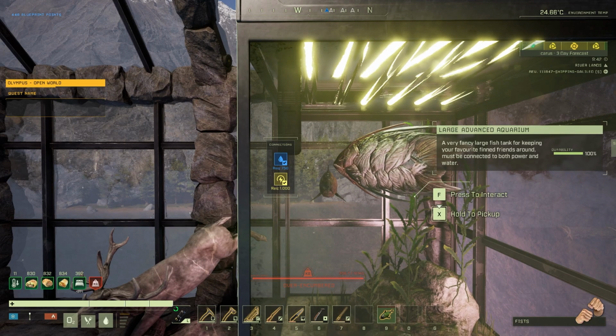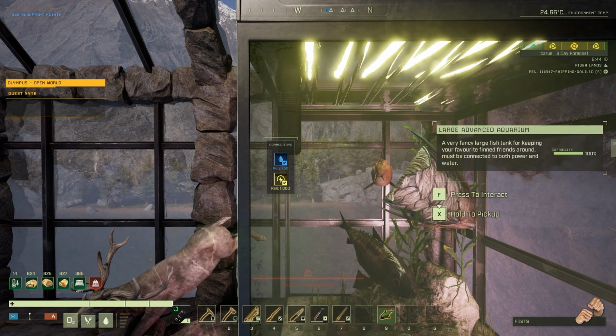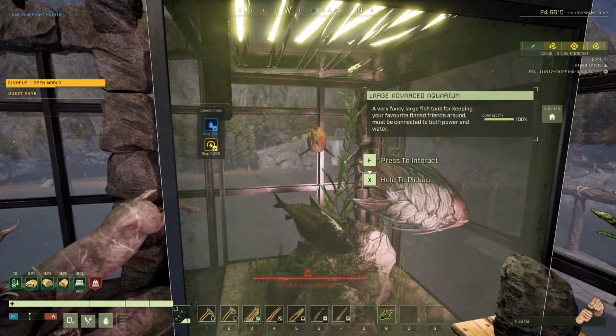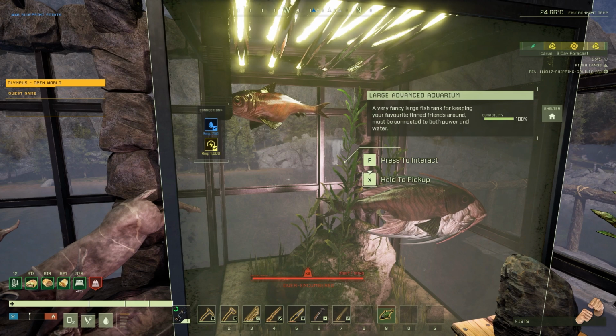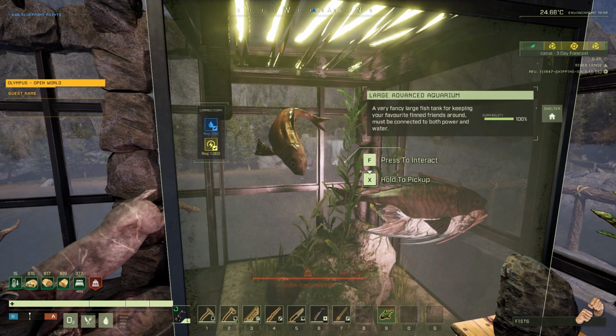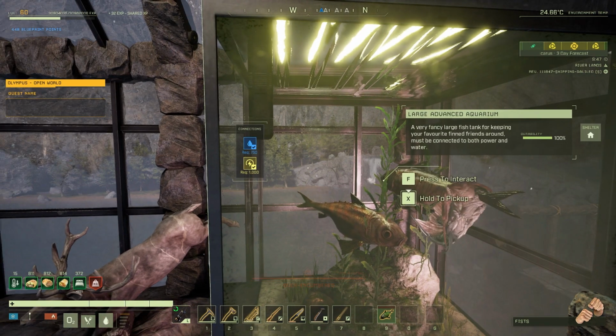The very first aquarium that you can make is a biofuel aquarium. Be careful. If you do not supply either the biofuel, the water, or the power to this aquarium, those fish will start to die. Plain and simple. They will start to die. Oh, finally, I got it.